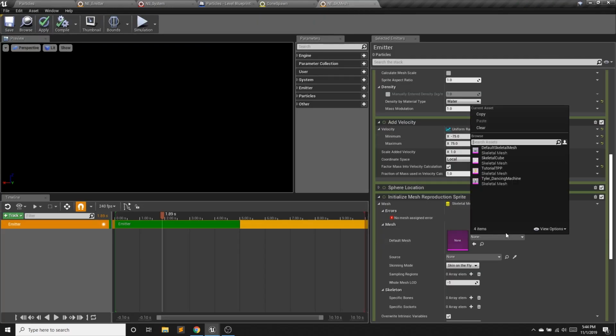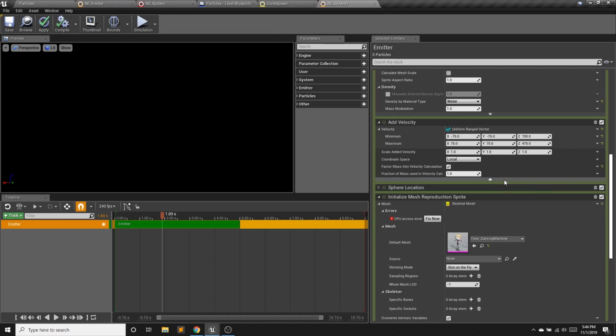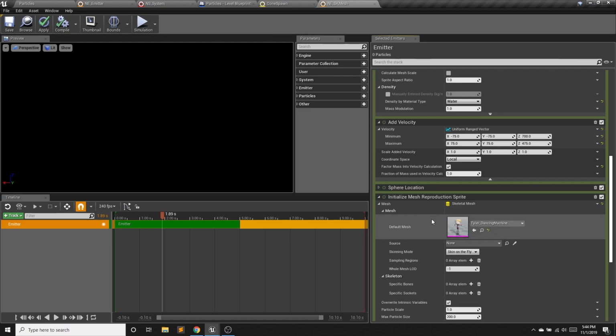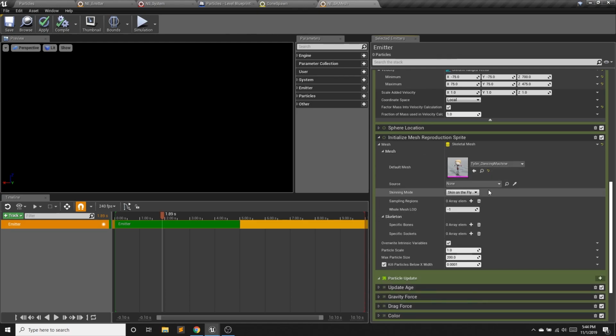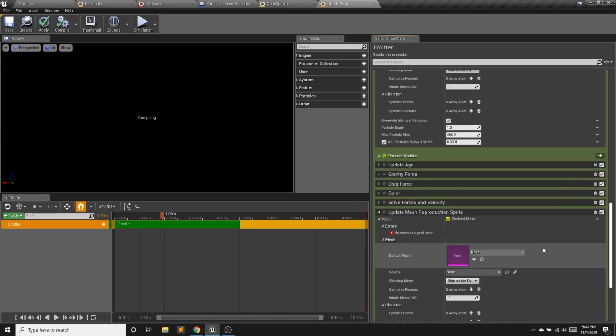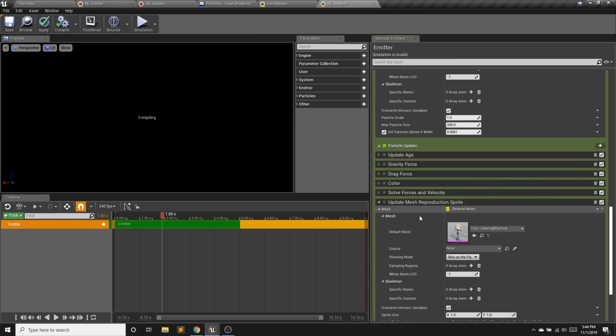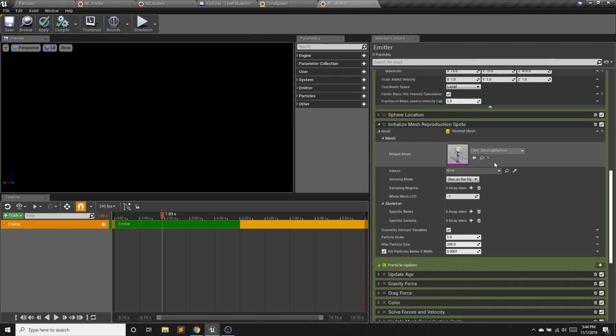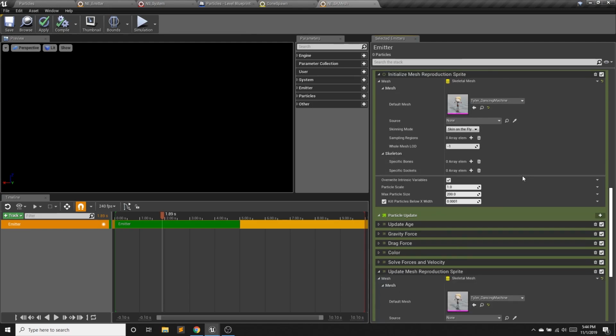So I'm going to be using Tyler today, Tyler, our dancing machine. If you get the CPU access error, if you just hit fix now, that will go away. And we also want to create an update mesh reproduction sprite. And we also want to use Tyler. So you want to have the same avatar skeletal mesh here as you do here. All right, so we will compile, apply, and save.